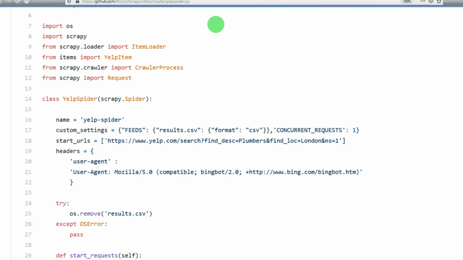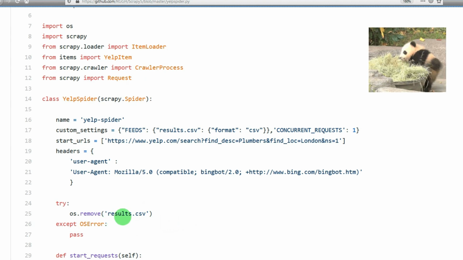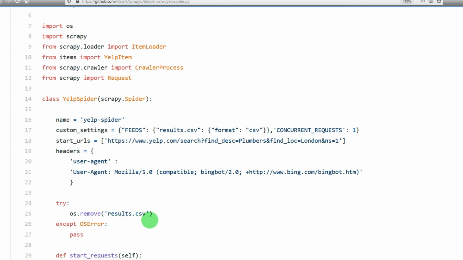Potentially you could call your CSV file something different each time by appending it with the date and time, but you'll end up with a whole directory full of files, and really when you're creating a spider you only want one CSV file to check. So if it exists, I'm removing it so that I'm good to go with a fresh one.